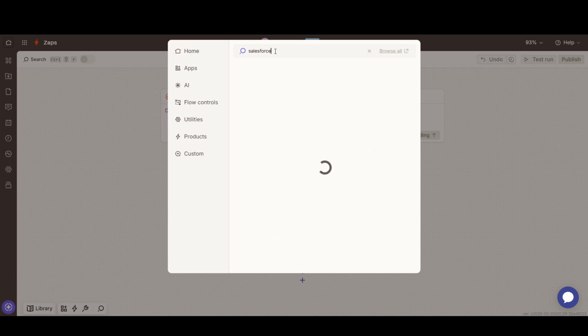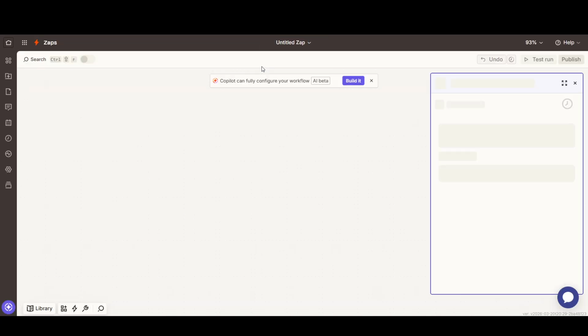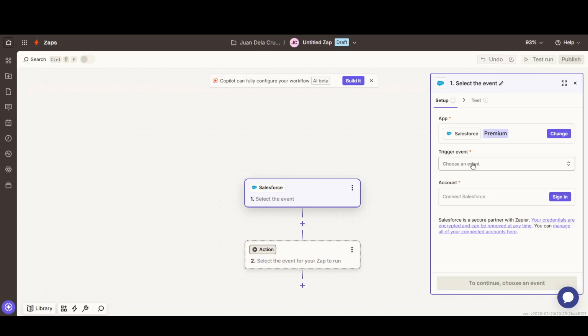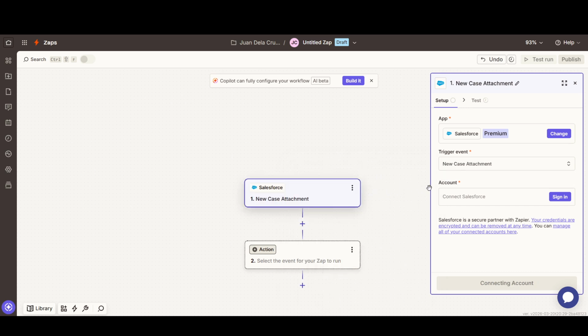A small window will appear asking which Salesforce environment you want to use. Click the arrow to open the environment choices. If you're connecting to your live org, choose Production. If you want to test safely first, choose Sandbox. In this walkthrough, we'll select Sandbox so we can verify the connection and behavior without touching live data. After selecting the environment, confirm by clicking Yes. Continue to Salesforce so Zapier can begin the secure authorization process.